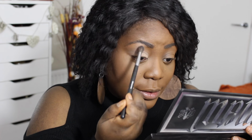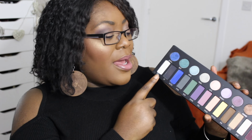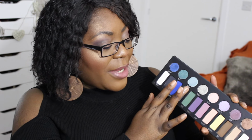And Suede is just this beige kind of brown tone. And then she also has a white in here called Linen, which is literally a pure white shade. And she has a really dark, well, it's black, but a really pigmented black in here as well. And the thing I really like about this is that even though she's got a black here, she's got a grey as well.